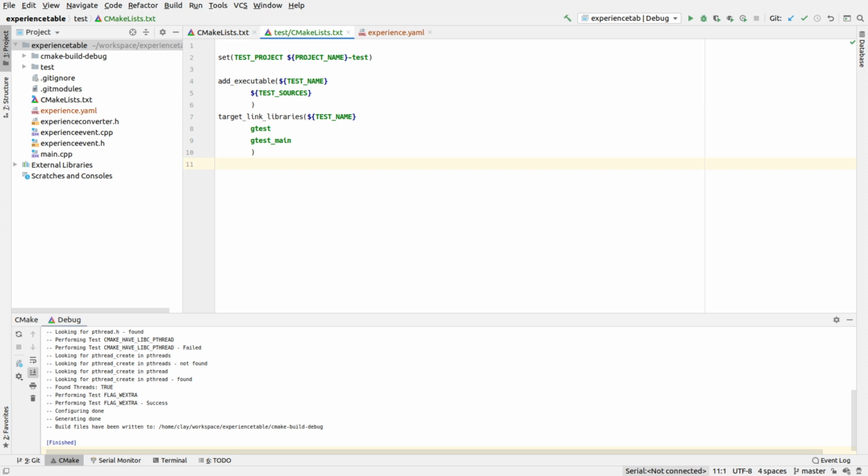Something that you're warned about as well when you're using GTest is that you need to allow C++ override, which normally just means use C++11. But we'll let CMake actually work all that goodness out for us.